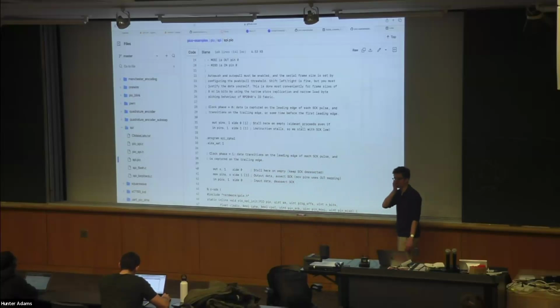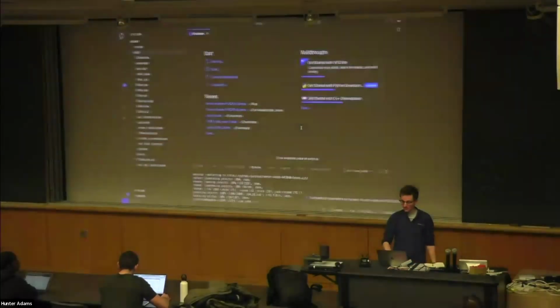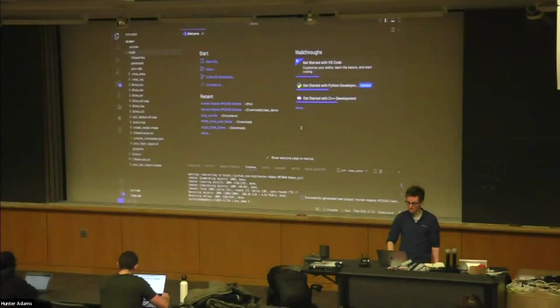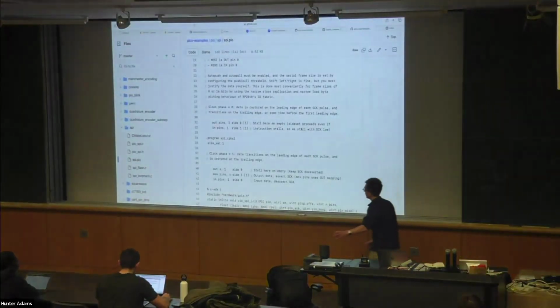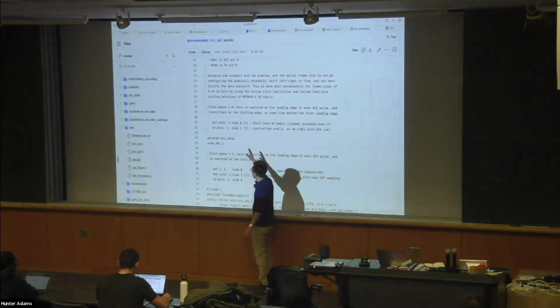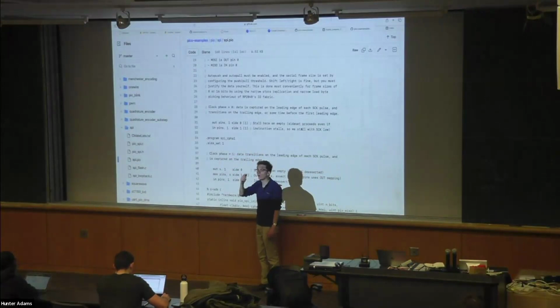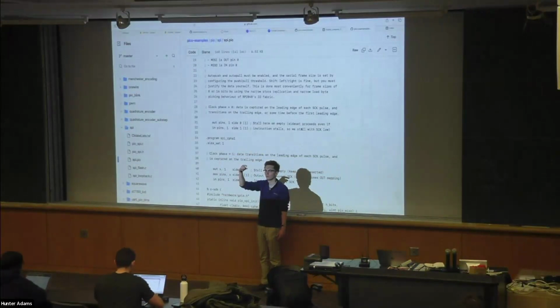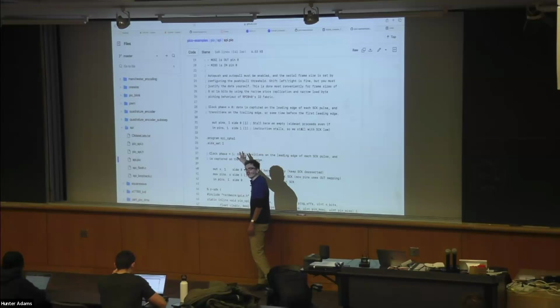Yes? So do push and pull just take so little time that you can add it to any instruction and you don't have to worry about timing? Yes, that's a great question. If we have auto push or auto pull enabled, it will do that in one instruction, or one clock cycle. So the auto push and auto pull, in other words, will keep up with your PIO program, even if your PIO program is running at full clock rate.